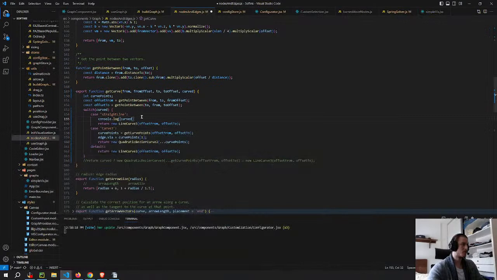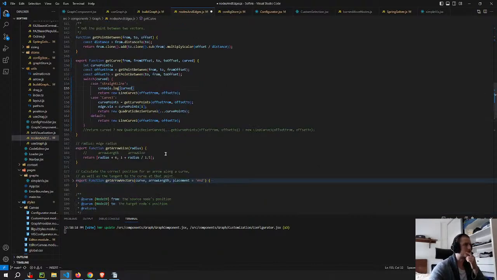Should probably put toLowerCase as well. I think it's better to do it like this, but then I should probably put toLowerCase.